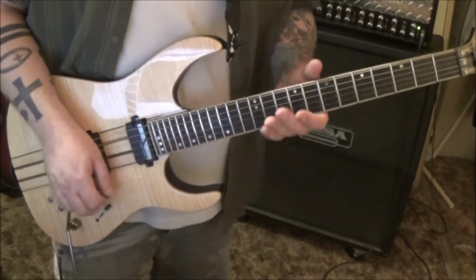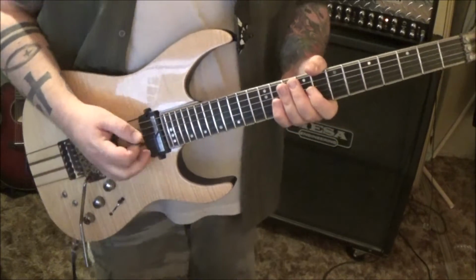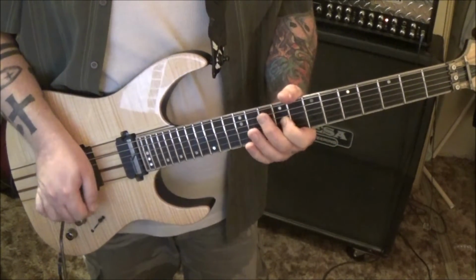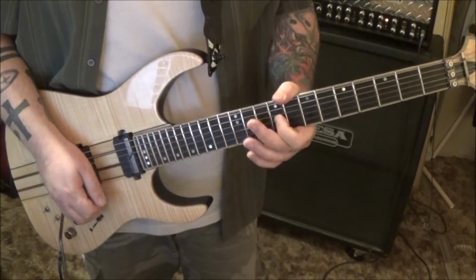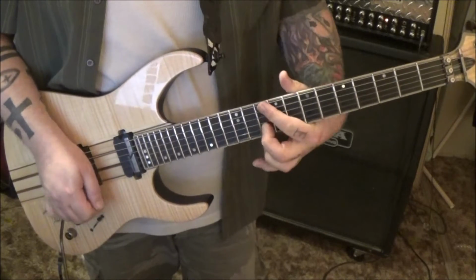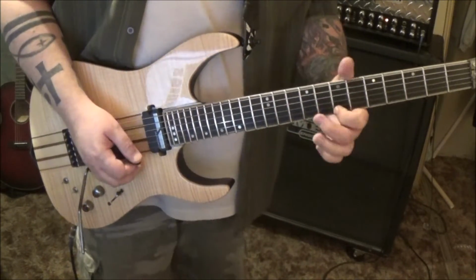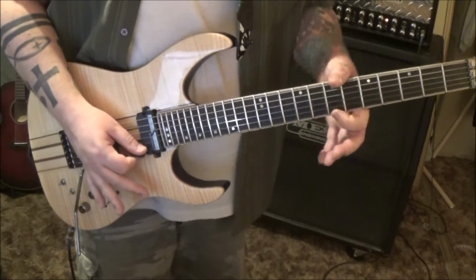Solo comes in, volume swell time here. We'll go back to the Sustainiac. So we're gonna go volume swell 9G. No, D, 9 on the G, 10B, and then the solo really kicks in here. 7 on the high E, pick, hammer 9, pull 7, pull off back to the 7.